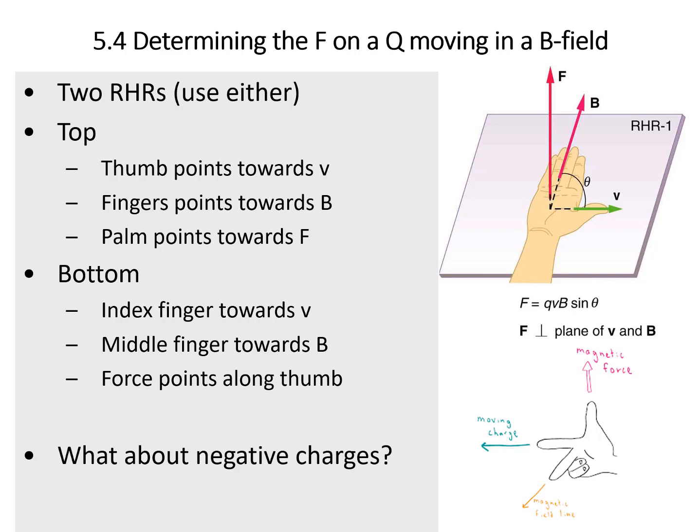That one's just fine. If you've learned one that's slightly different, that's also fine. Keep in mind that if we have a negative charge that's moving, that's going to reverse the direction of the force. A negative sign will flip that vector. So we can just use our right-hand rule and flip the vector, or we could use a left-hand rule. So choose one and be consistent. Either always use right-hand rules for positive charges and left-hand rules for negative charges, or use your right-hand rule for all types of charges and just reverse it at the end if you have a negative charge that's moving.